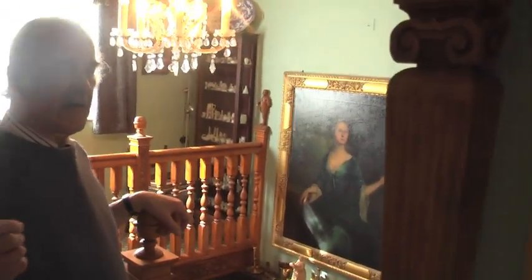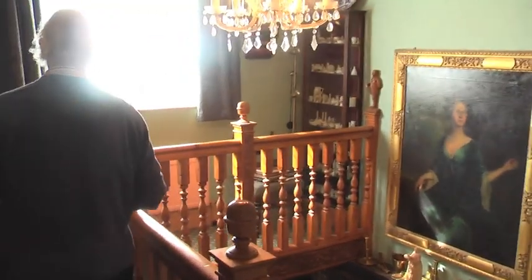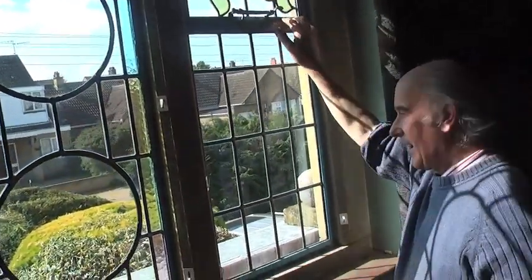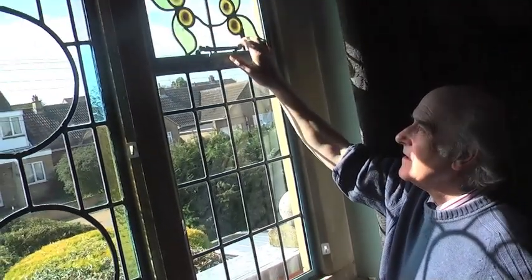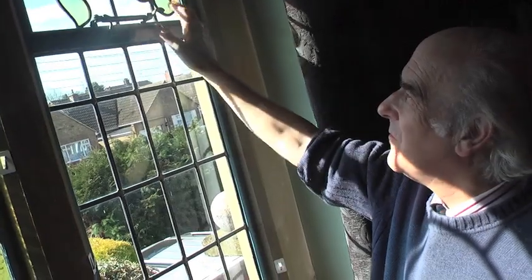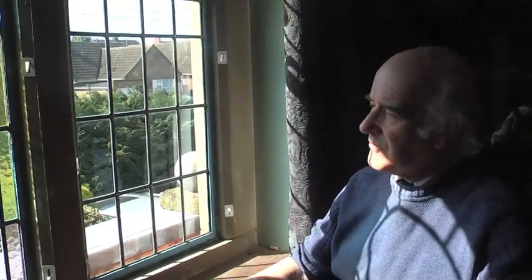Funnily enough, on the front of the house, which we won't see, there is a lead waterhead from Melsman Park, and Melsman Park was the home of Lord St John. I did intend just showing the lead light in here. That's out of Lads' Shoe Factory, and that was in the office. They wouldn't let me have it before they pulled the factory down, so we had to take it out of the ruins really. But they're quite nice, about 1880 bullions, and they're in all the top floor windows, whereas the ground floor windows are stained glass, from Rushden, the house in Higham Road that has been demolished, and again Victorian, more decorative. We'll finish off with the outside of the house, Clive.